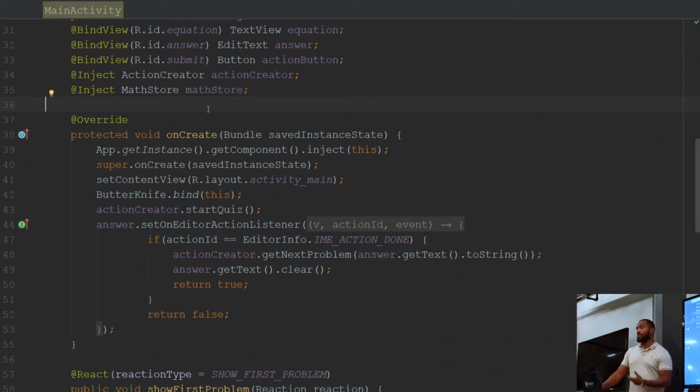You'll need an instance of all your action creators and stores, depending on where you're going to use them, right? The best place to do that is inside of your single main activity, all right? Your stores, you won't have to do anything with except make an instance of it, because when you create that instance, it will go ahead and register, as you'll see when I get to my store, that store to actually receive action items, okay?